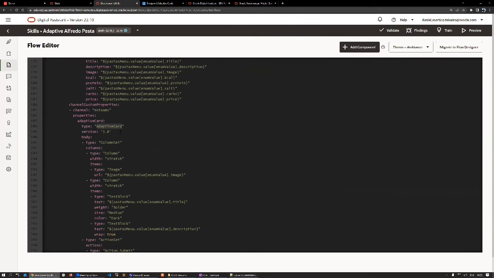So this is the adaptive card definition, okay? Obviously, if you'll be working with Slack, you'll have channel Slack, and you'll have some other sets of properties. To know which properties you can work with for each channel, you need to refer to the documentation, to the limitations on one hand, but also to the message capabilities. That's where you'll get the information to know exactly what you can implement here.